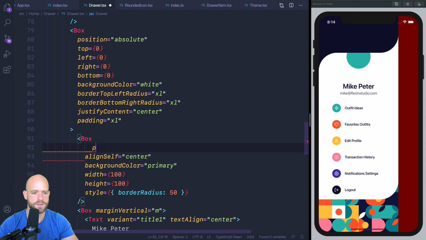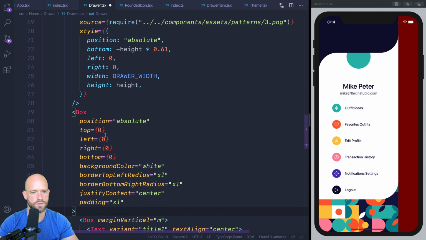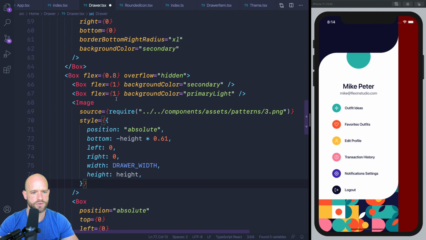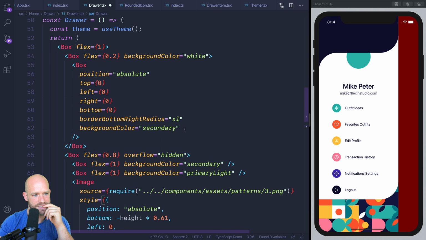And I need anyways, it looks like I need to move it to the top, but here overflow is hidden, so I'm not gonna see it. No, here. Yeah, that looks good.